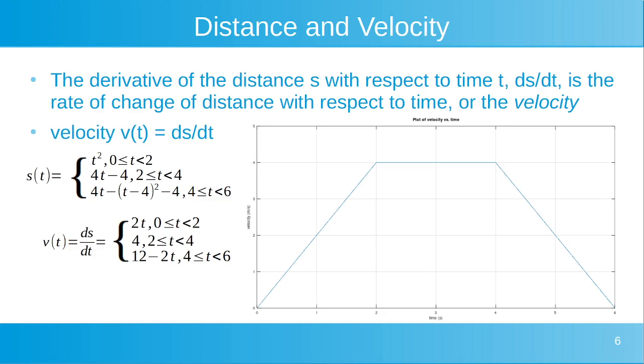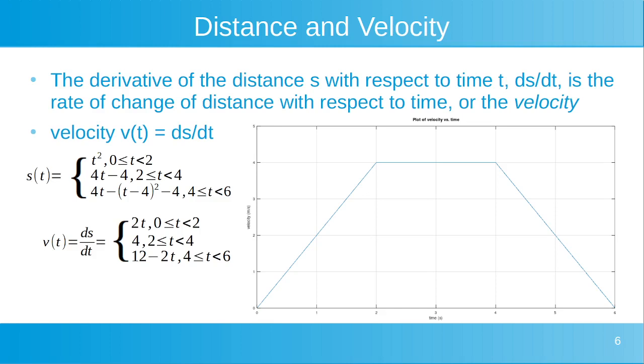We can plot these functions in our chart here on the right hand side. By finding the rate of change using the derivative, we've essentially generated a whole new data set of useful information about our object, which we can see here. We've got time on the x-axis and velocity on the y-axis. Now we can see that at time 0 seconds, the velocity of our object was 0, it was stationary. At 1 second, the velocity was 2 meters per second, so it had steadily increased.